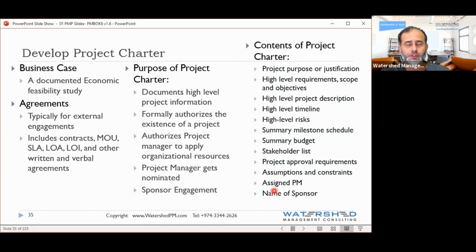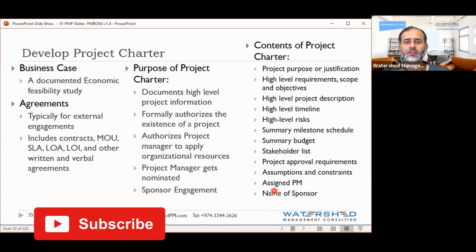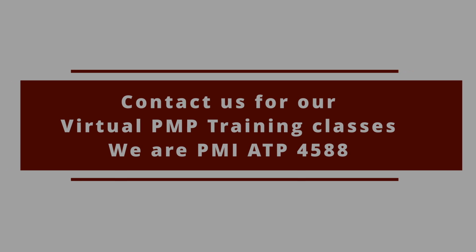You can assign a project manager anytime in the earlier part of it. When I say earlier part, I mean the whole life cycle. See, when you're doing tendering, you're not going to do the project until you're awarded. But sometimes you'll say, okay, if we get this project, then of the 3 project managers, this one project manager can run the project if we get it. So it means the project manager is decided even before the project is alive, correct?